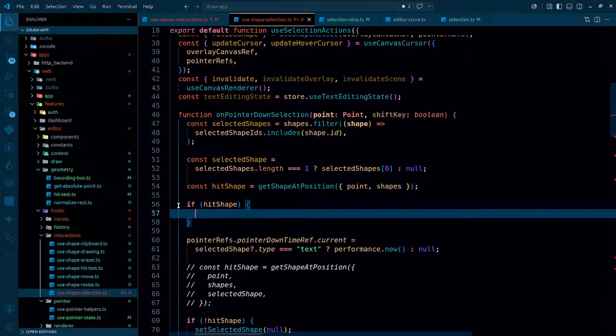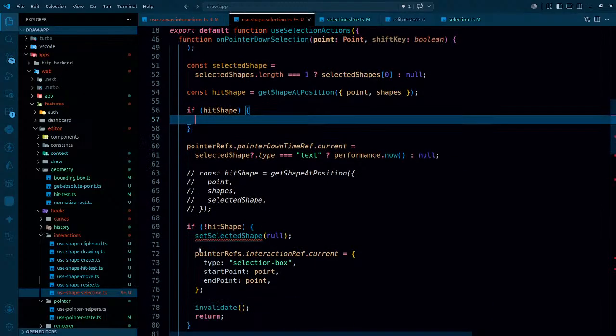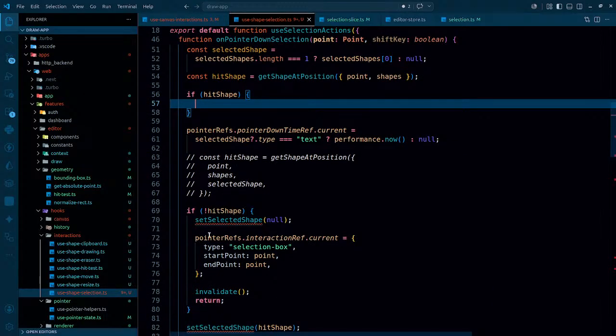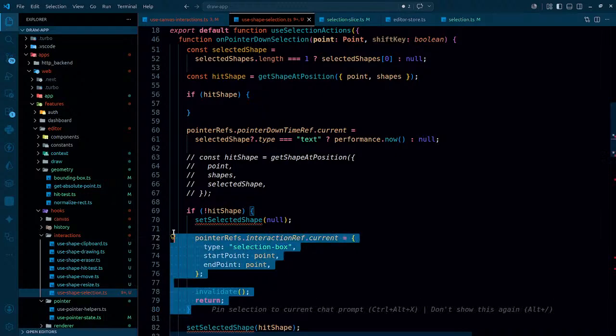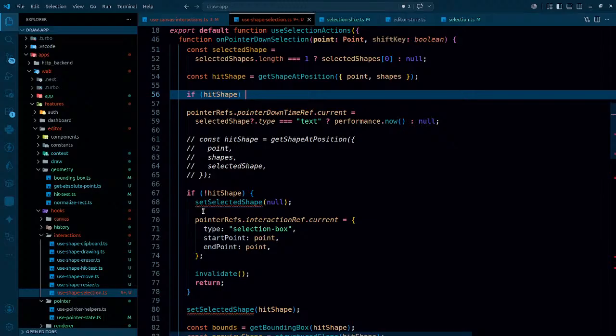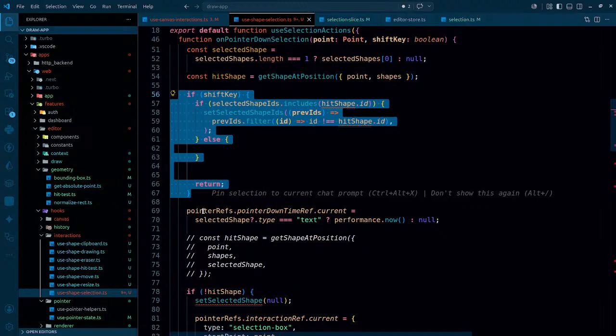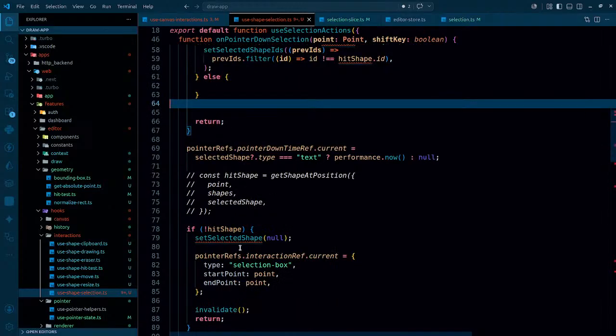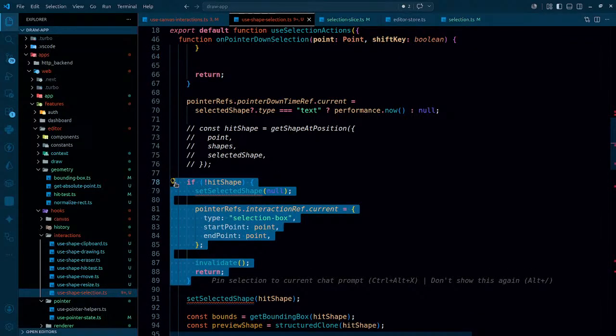So as I clicked on something and we have that hit shape, okay, it does make sense. If we don't really have the hit shape, I'm gonna return. If we don't really have that, we are just simply gonna return, and probably this is what we need to keep there.